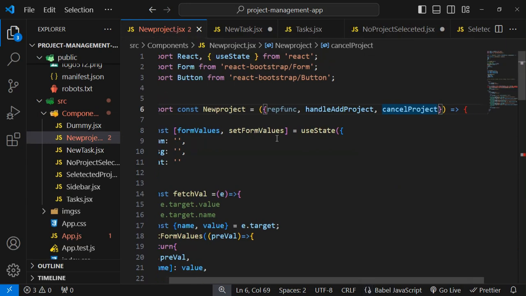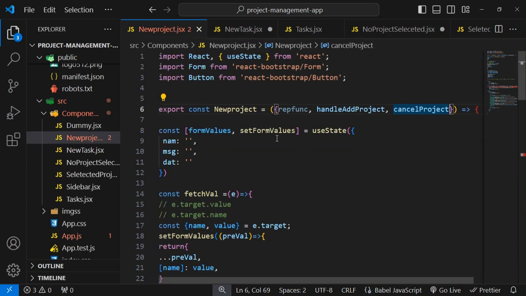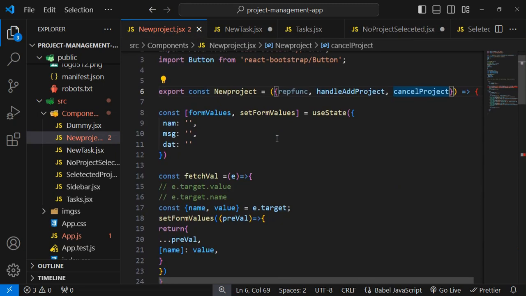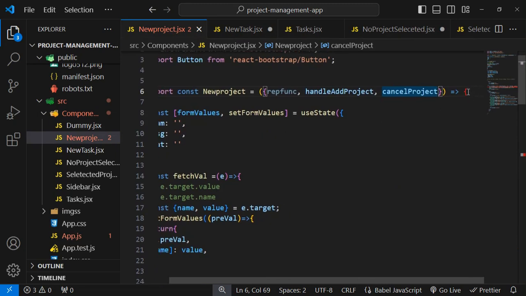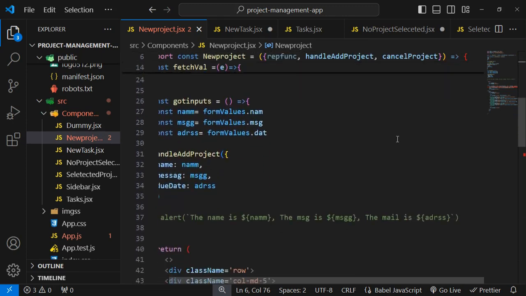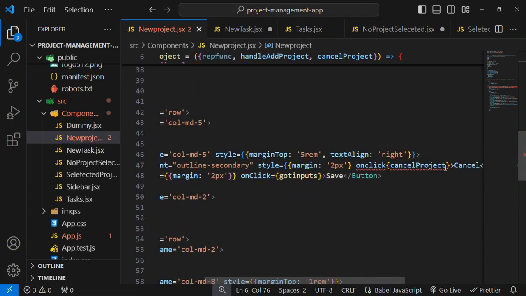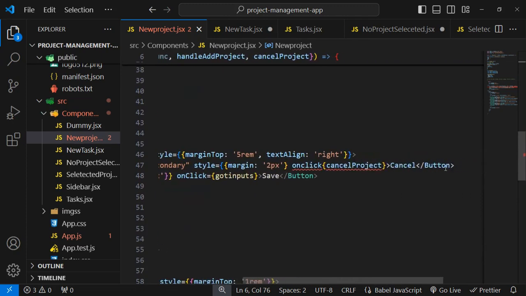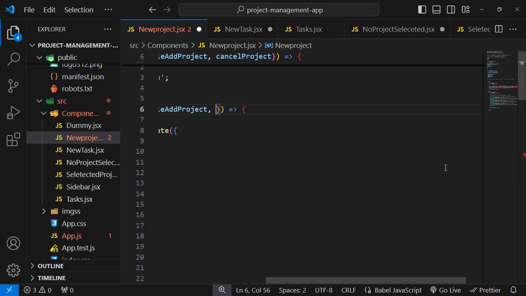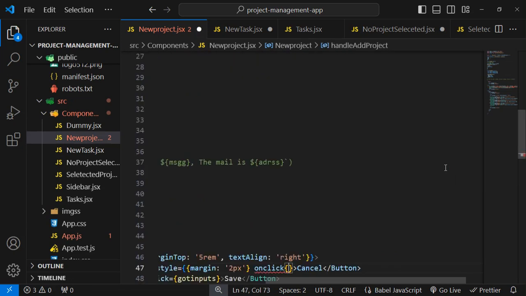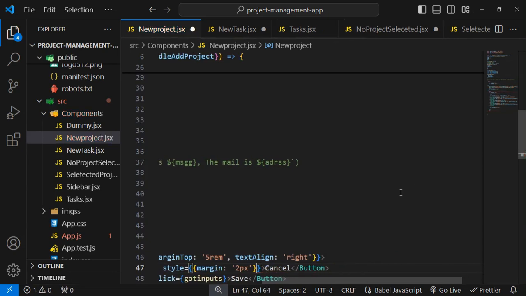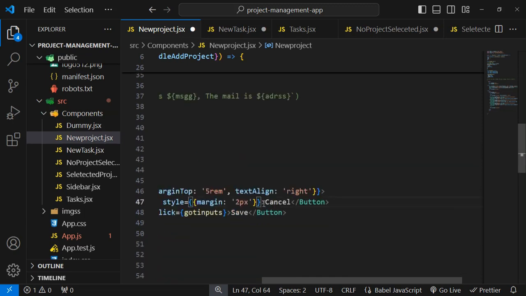Let me see what the error is now. I think there was a brace missing. So this brace was missing; that's why it was showing the error.